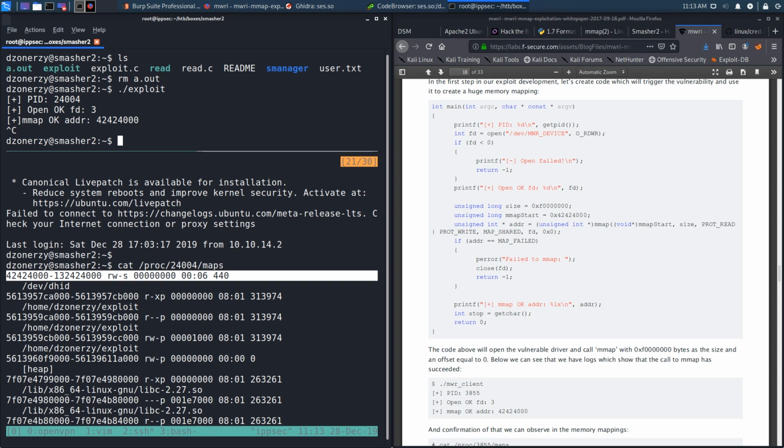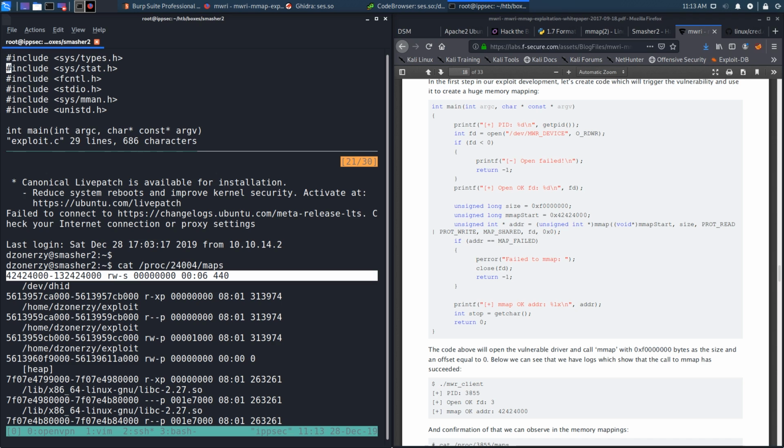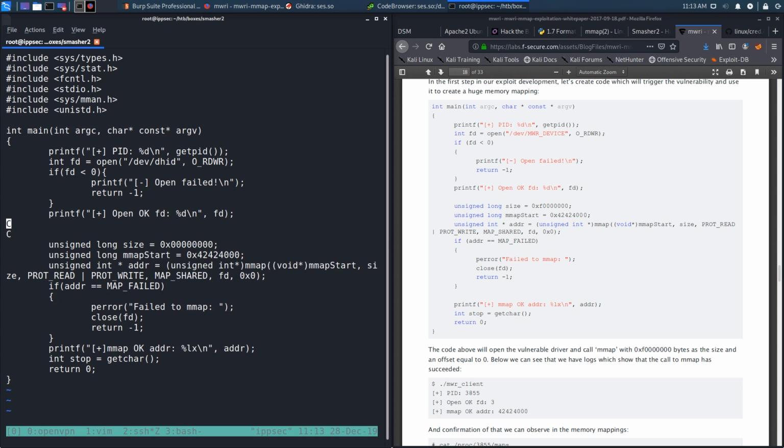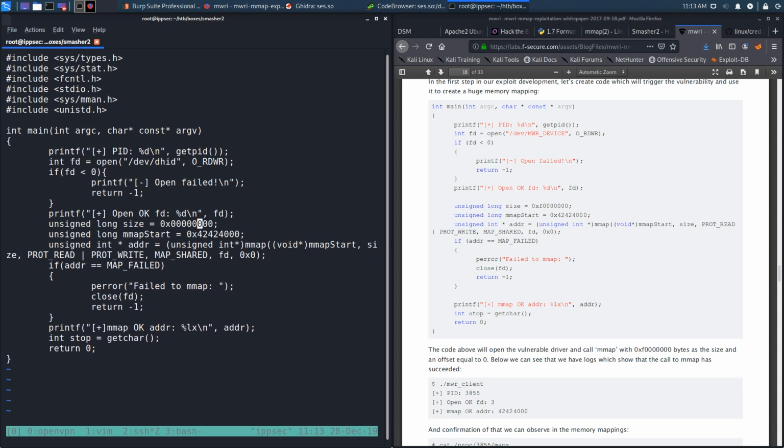So if we were to change this exploit code to be, instead of this giant F, I really hate how this is configured. 1337.